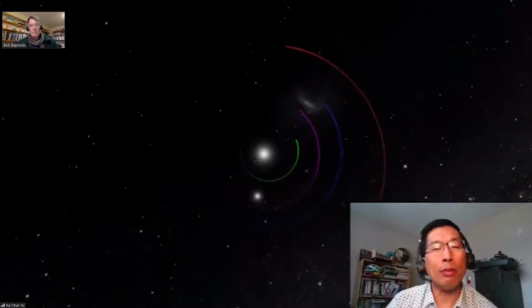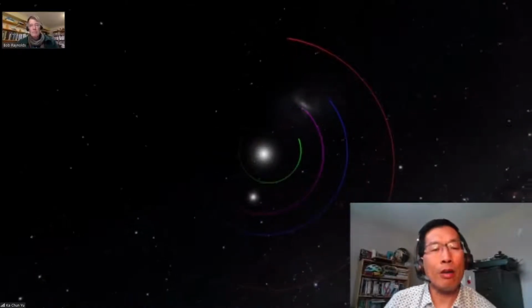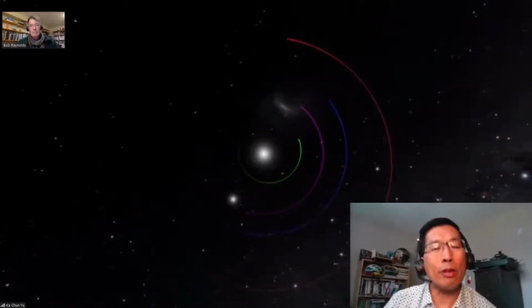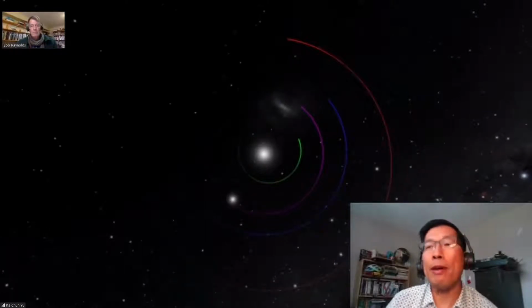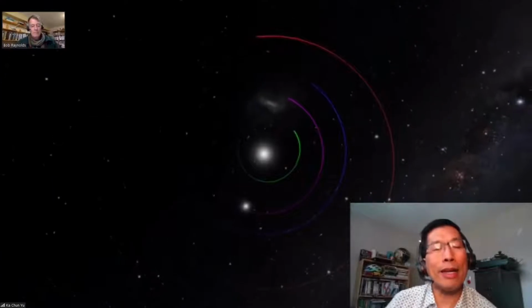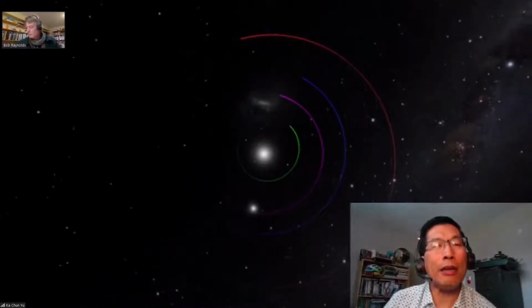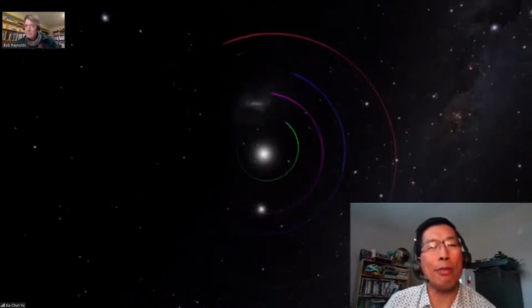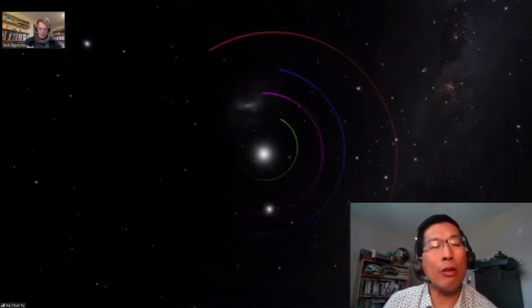So you have the red orbit of Mars, the blue orbit of Earth, the water planet, and finally the inner worlds, Venus and Mercury. And when we look at these inner planets, we are actually seeing what astronomers call the habitable zone. Another name for it is the Goldilocks Zone.